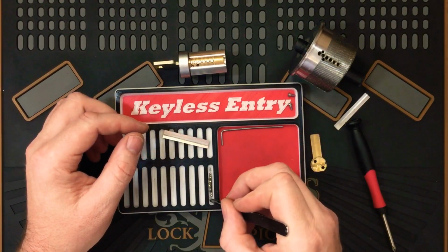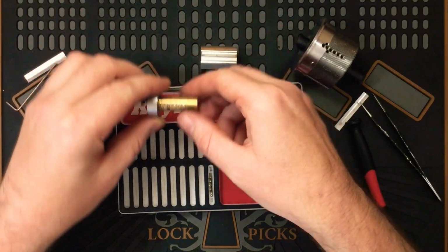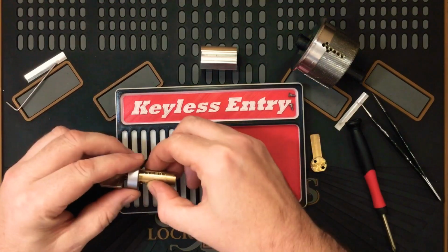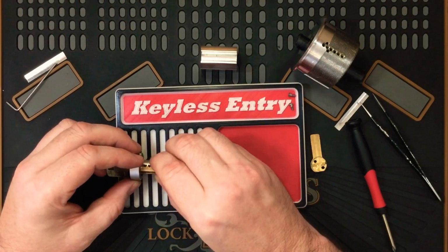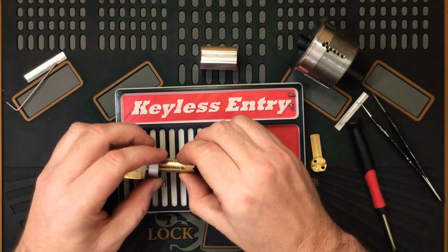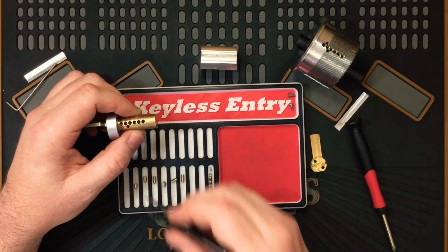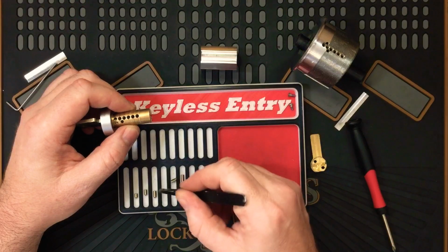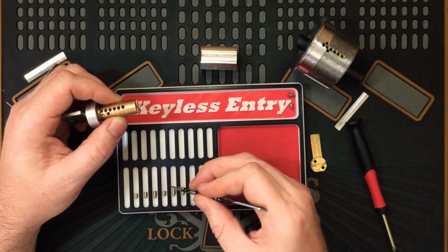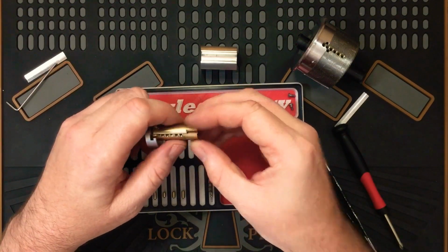Alright, let's get the springs next to the sidebar. Get rid of that shim. Let's get rid of this guy. Alright, I'm just going to dump the key pins now, which are all standard. 2, 3, 4, 6. Just tidy these up a little bit. There we go. And now I'm just going to get the side pins out.